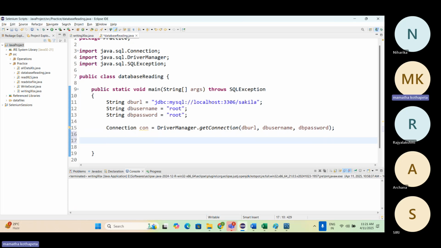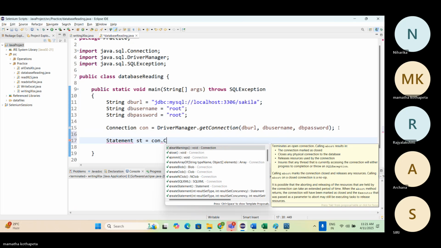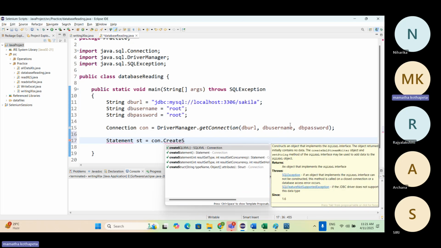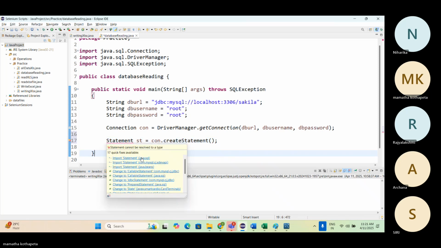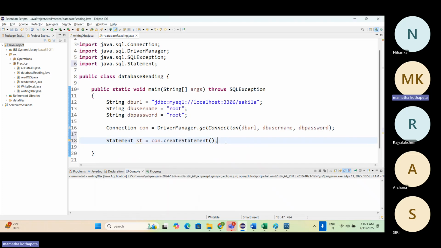To create a query, we have an option called Statement st is equal to con dot createStatement. So this is where you are going to create the statement. Add java.sql. Now this gives me an opportunity to execute the query.